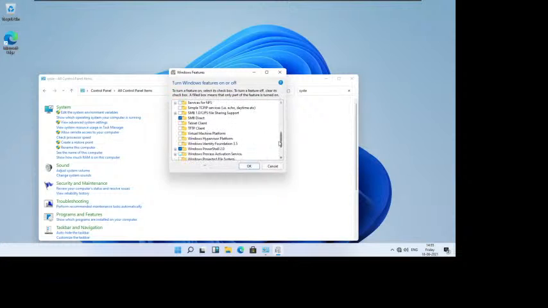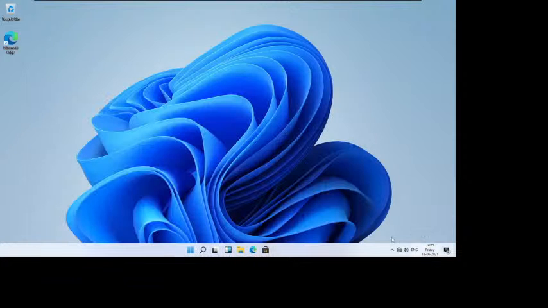Now even if you go to Turn Windows features on or off, you won't get Internet Explorer here. See, I'm searching the whole page here, but I'm not getting that Internet Explorer folder, which I can enable if it's there, but it is not available from Windows 11 Pro from now on. So that is also a big change in Windows 11. Some legacy console applications have been removed. Now Microsoft Edge is pre-installed and you can't uninstall it.